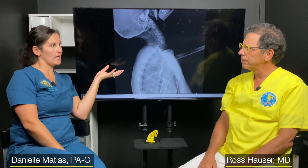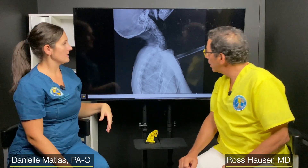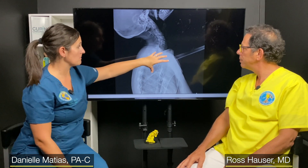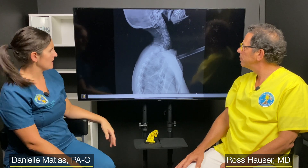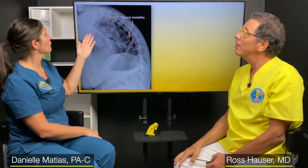For this x-ray view we have people put one arm out to clear up the cervicothoracic area, and then have them do flexion and extension. You can see whether there's instability or the opposite — where a segment becomes hypomobile or more fixed while the neck is more unstable. What I like is we can slow this way down — the patient isn't moving this slowly in real life, but we can freeze it and get pictures of different segments to see what's moving and what's not.